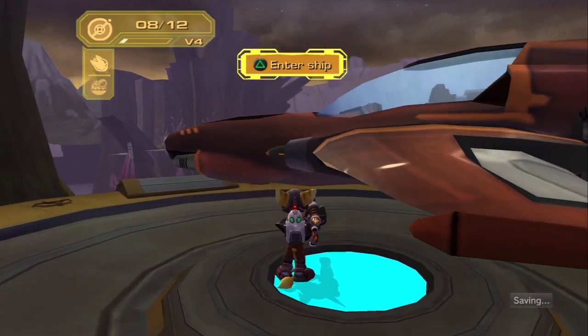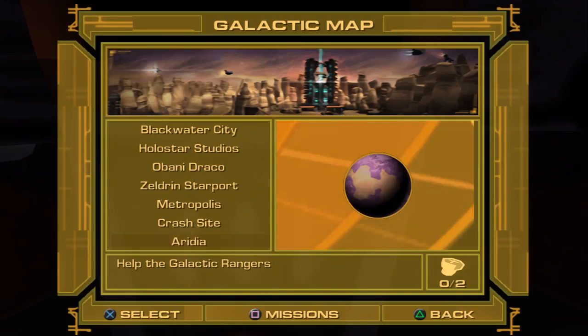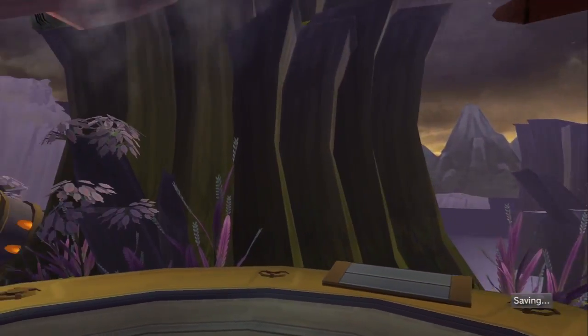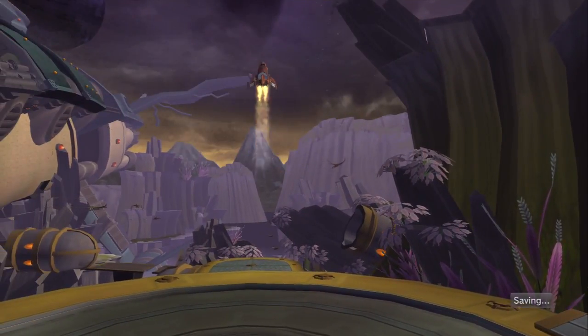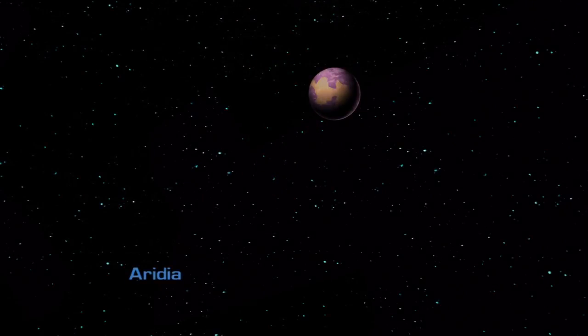So it seems the Galactic Rangers need some help on Outpost X-12 on planet Iridia. Yes, we are going to planet Iridia as well. Another planet that you all remember from the first Ratchet & Clank game. There's actually quite a lot of planets in this game that we visited in the first game, like Planet Iridia, Metropolis, Pancurvan, and also Blackwater City. And I love the fact that we're going back to those planets.